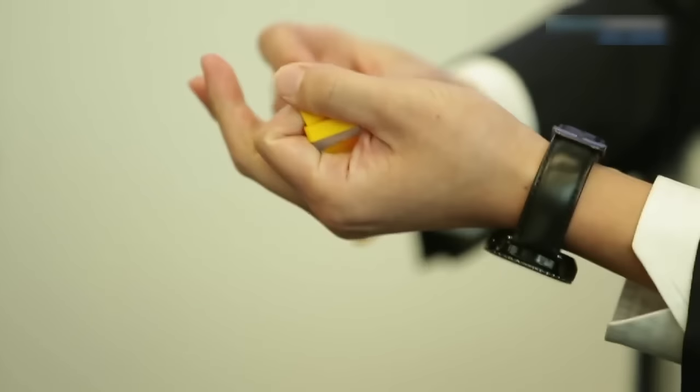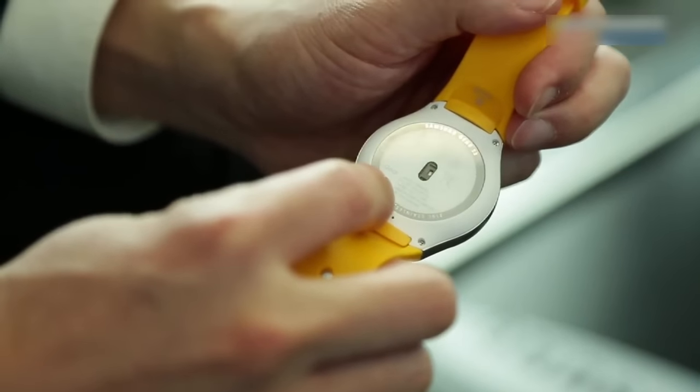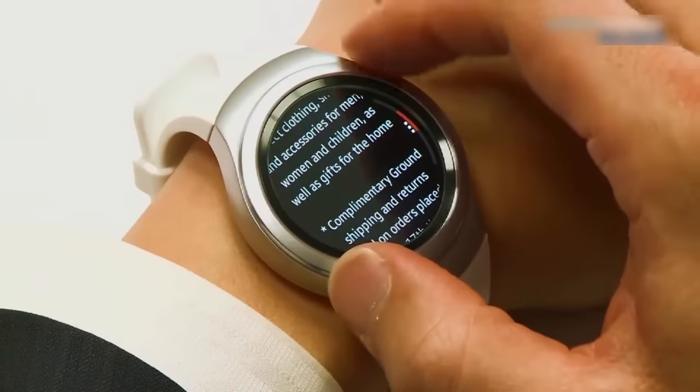What is the benefit of having an eSIM? With the embedded SIM, we can include the SIM card in the PCB board, which means there's no SIM slot, so users get a clean design — even on the back side. With the embedded SIM, users can use the Gear S2 for standard features and can bring just the Gear S2 without their smartphone. They can receive all their messages and even make calls through the Gear S2. So any calls, messages, or pictures you want to show friends — you can pull it up here, connected to your phone. Really easy, really simple.